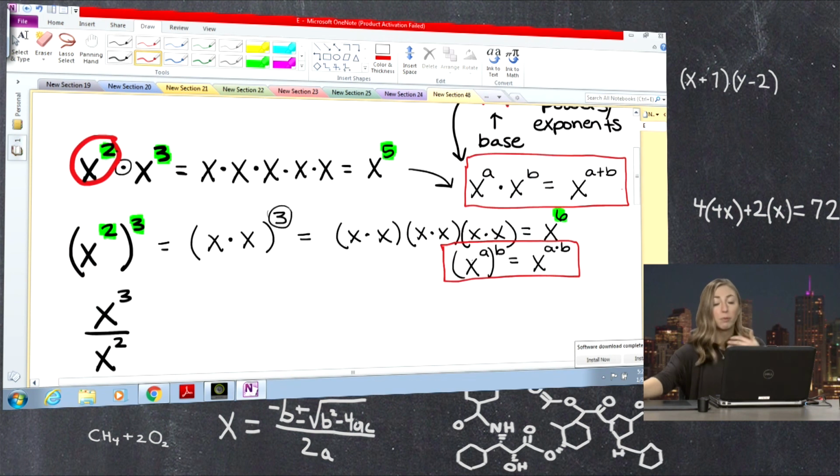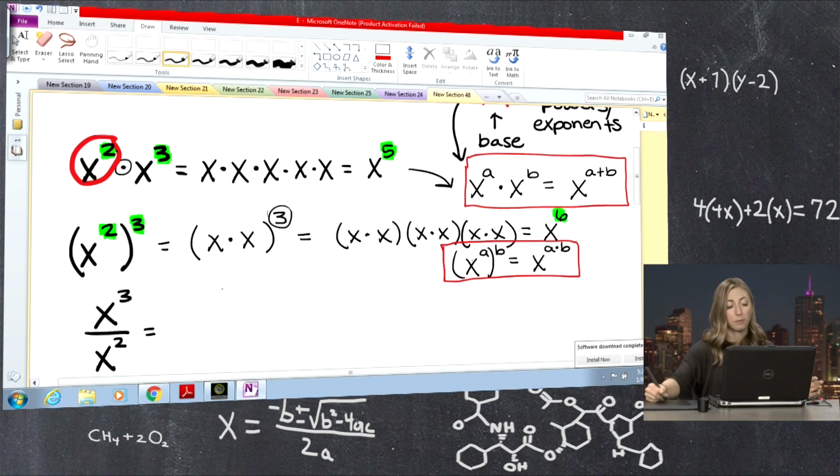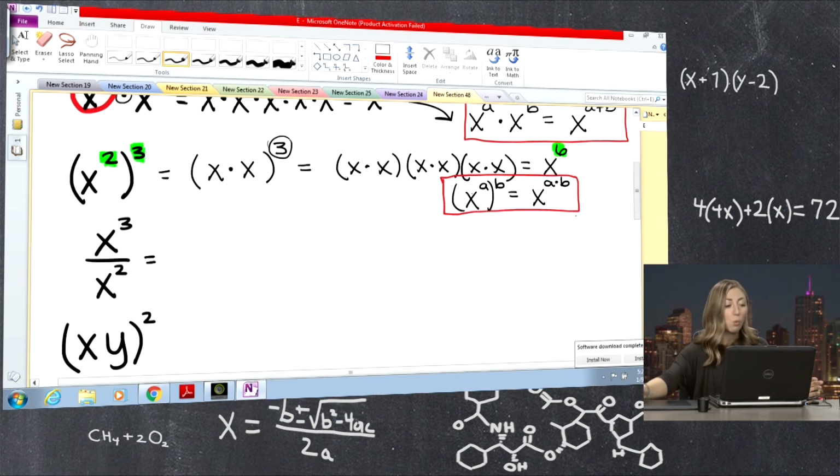And again, you can probably even figure out the rest on your own by expanding each of these expressions to start with. So let's do that same with this one. This is called the quotient of powers property, meaning we're dividing. So if we're dividing 2 things with the same base, well, I'll show you the shortcut. So x to the 3rd is split up as x times x times x. X squared is split up as x times x.